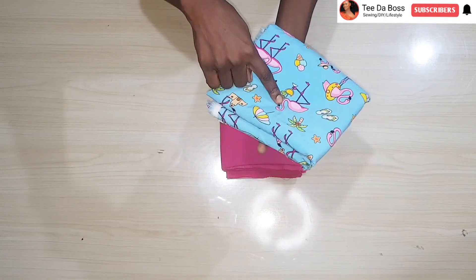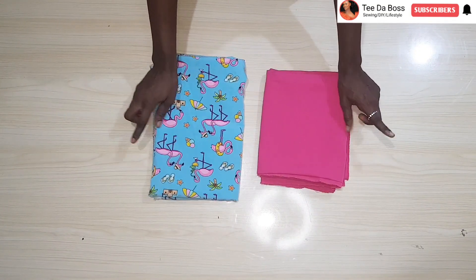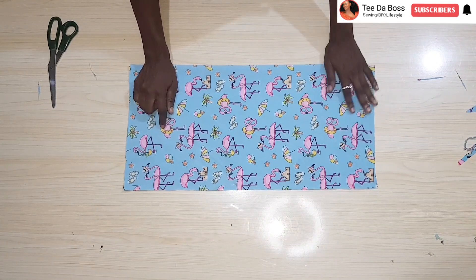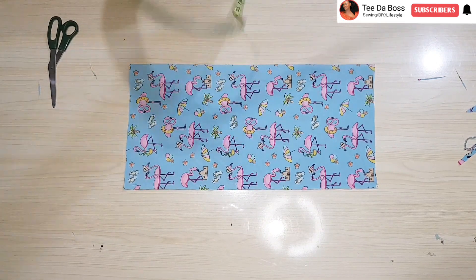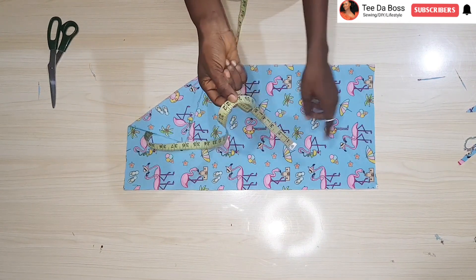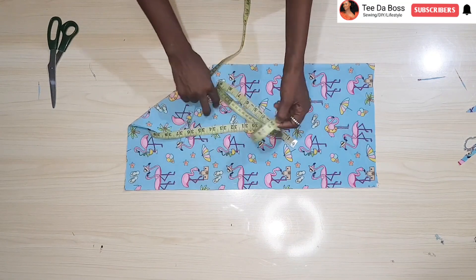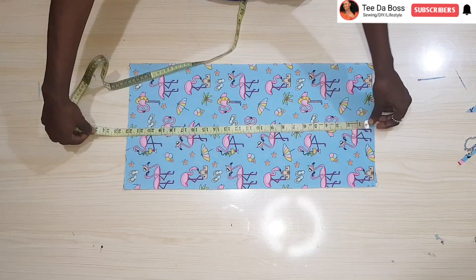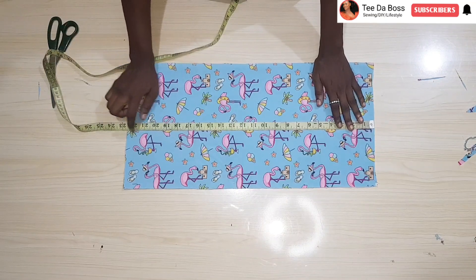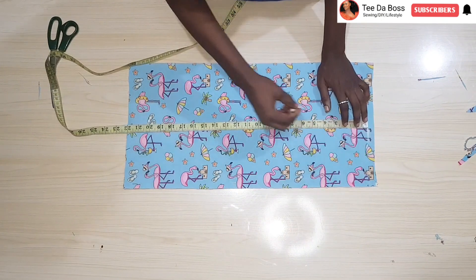As we've seen from the end results, I'm making use of this floral fabric and the plain fabric to make this top. I'll start by drafting the bodice — here's the front pattern. My fabric is folded in two. The length of the top I intend making measures 21 inches; I've added one inch for hemming allowance and half an inch for the shoulder seam, giving 22 and a half inches total.